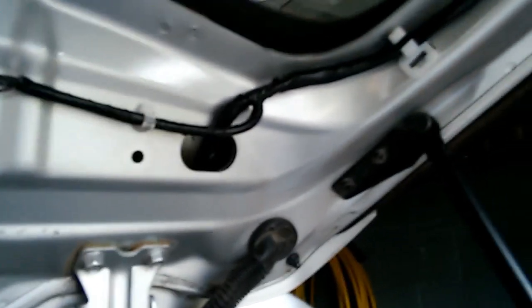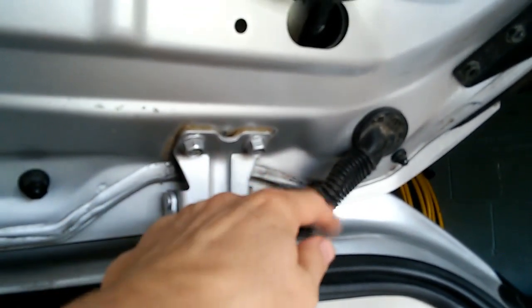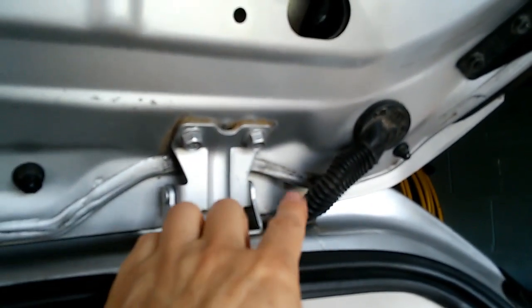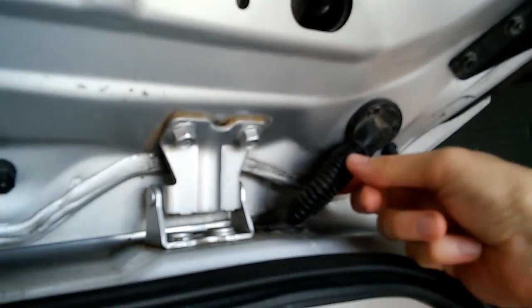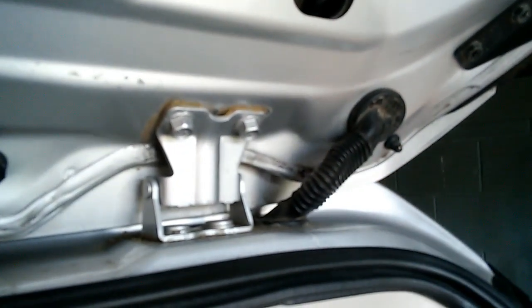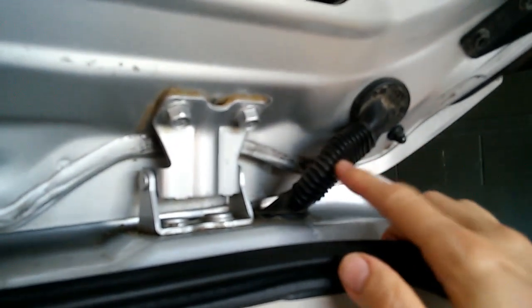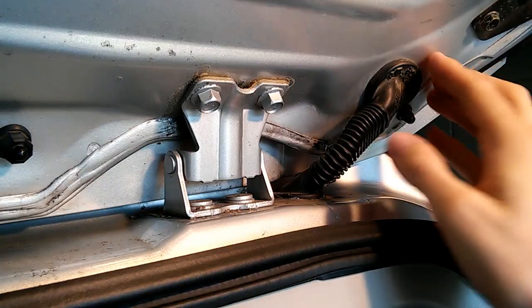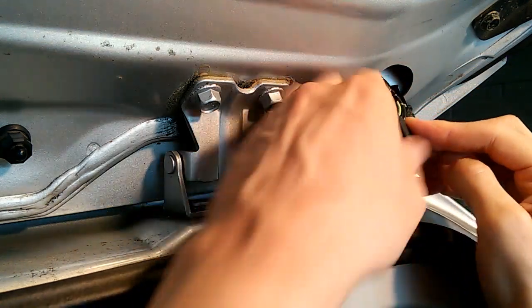On the passenger side, again, we have a similar setup here. Another conduit carrying numerous wires, including the wires to the windshield wiper motor and the rear door latch and the lights. There's a lot more wires on this side than the other side. There's about a dozen wires in here. If you peel back these grommets, you can kind of expose the wires.